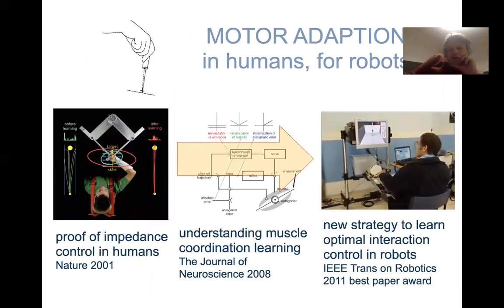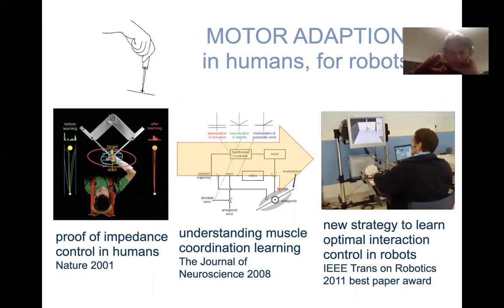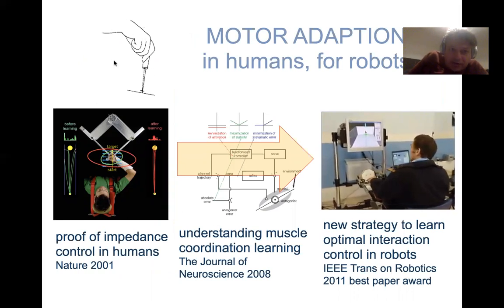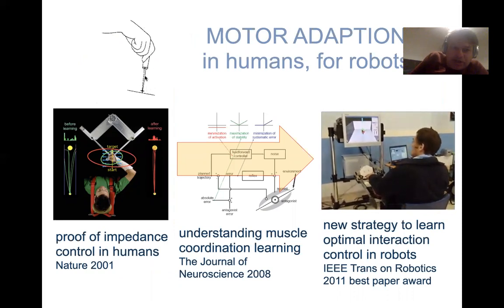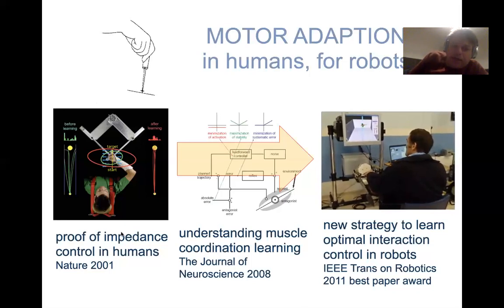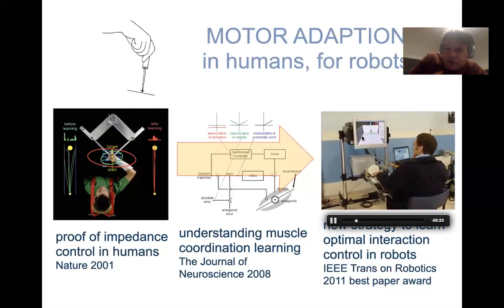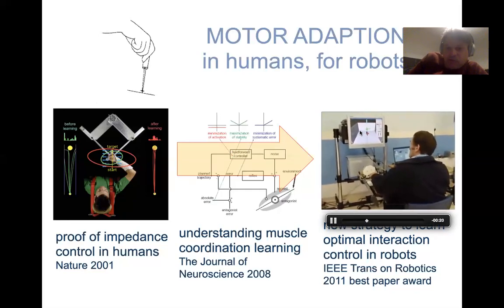A summary of the first part of this presentation. So this is about motor adaptation in humans and for robots. So we considered the interaction with the environment via a tool, and this is an unstable situation. We developed a similar experiment where you have an unstable task and observe the behavior. From the behavior, we found that people can control impedance of the arm, and then we developed a computational model, to understand better what that means. And this model later could be implemented on a robot, so that you have this stroke patient interacting with a human-like adaptation of the rehabilitation robot.